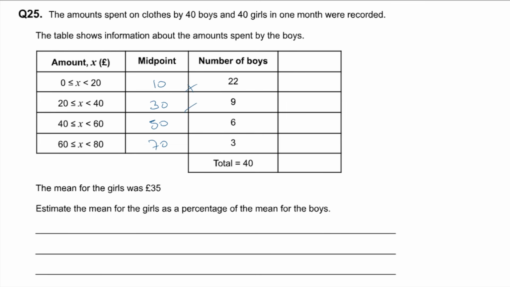So we're going to multiply those. 10 times 22, I can just do it in my head, it's 220. 30 times 9, that's 270. 50 times 6, that's 300. 70 times 3, it's 210. I'm doing very well. I'm just going to add those up with the calculator though. So 220 plus 270 plus 300 plus 210 comes to 1,000. Spooky. Maybe this came from a non-calculator paper, I'm assuming, because the answers are spookily nice.